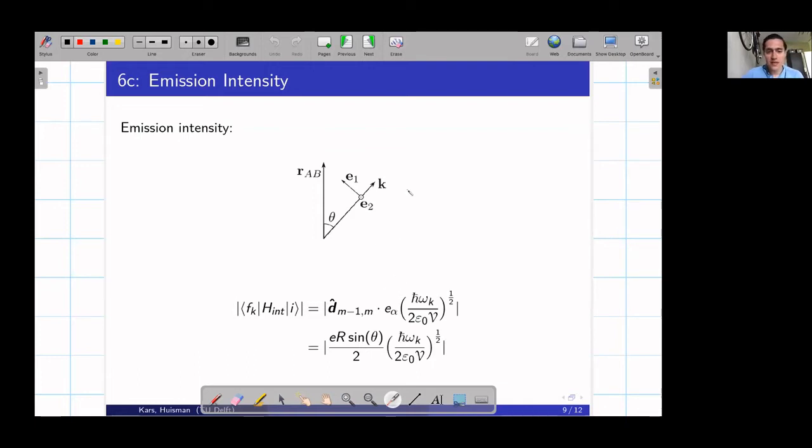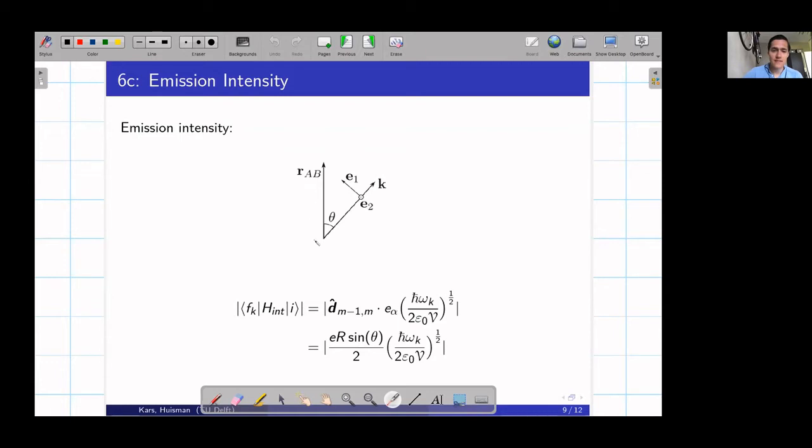So we need to look at this picture here. It's advantageous, as the question suggested, to choose a polarization for one of the two, which is in the Z direction. So here, that's this one. It's out of plane, so the inner product with this R_AB is always 0. And the inner product between this E1 and R is the only thing we need to worry about.